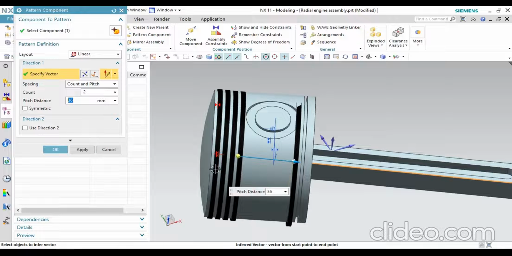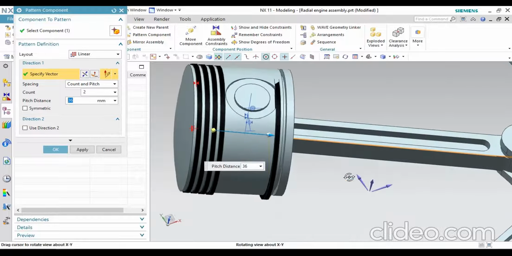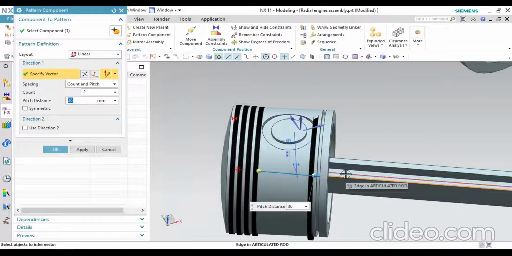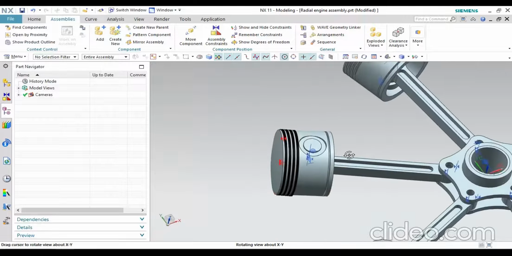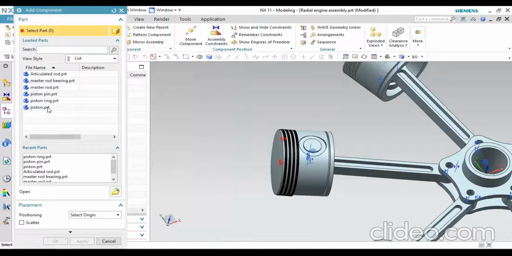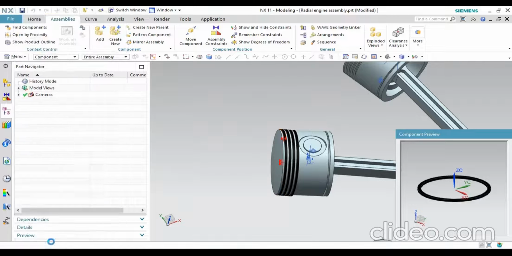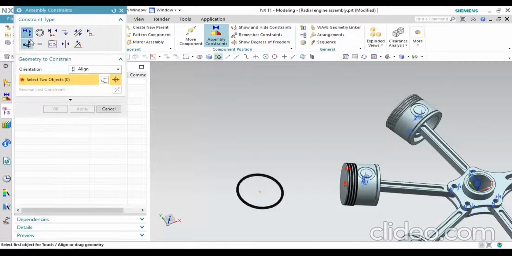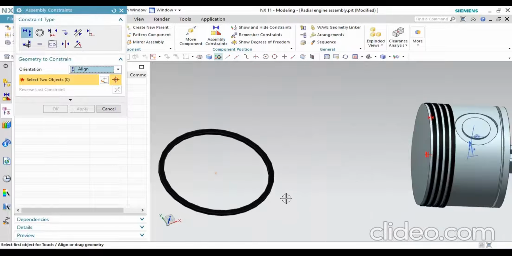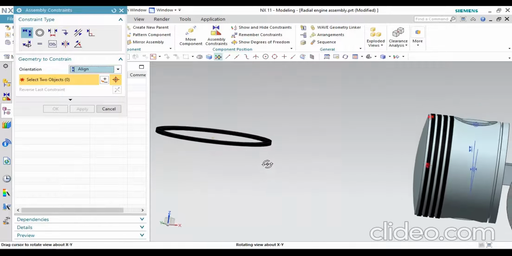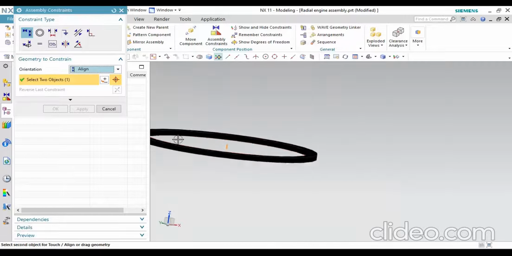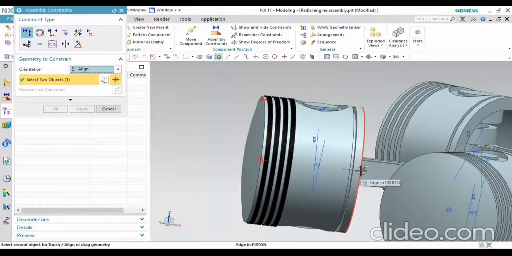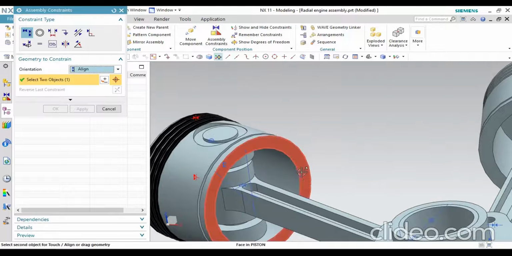Step 6. So step 6 is not center axis and center axis.